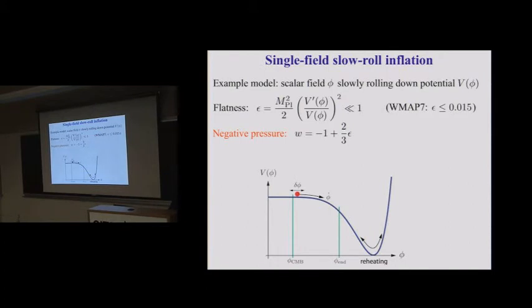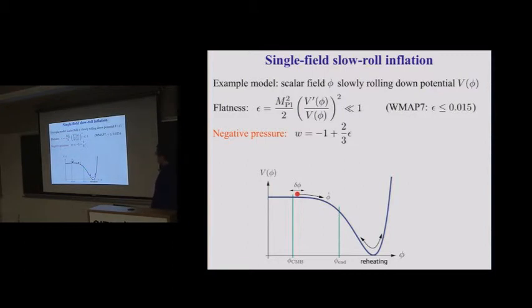One simple possibility is to just assume the existence of some new scalar field that wouldn't be part of the standard model, with some potential that gives it a large energy density. For this to give rise to inflation, there's a technical requirement that the potential be flat. One way of quantifying this is just to plot the log derivative of the potential. Call that quantity epsilon. That should be much less than 1 in order to lead to many e-foldings of inflation. Otherwise, the scalar field would just roll to the minimum too fast.